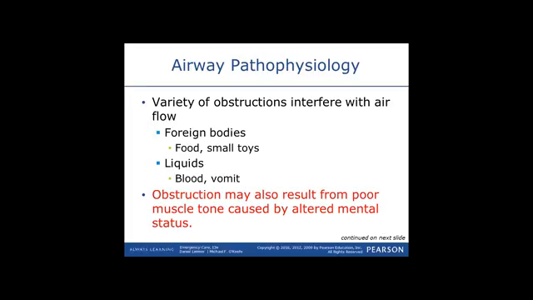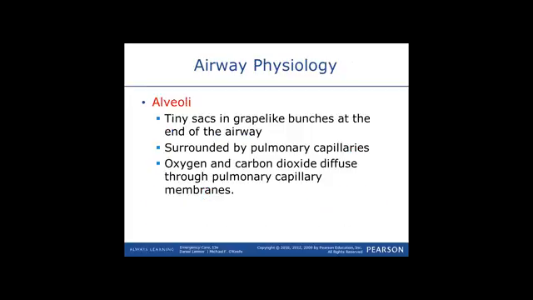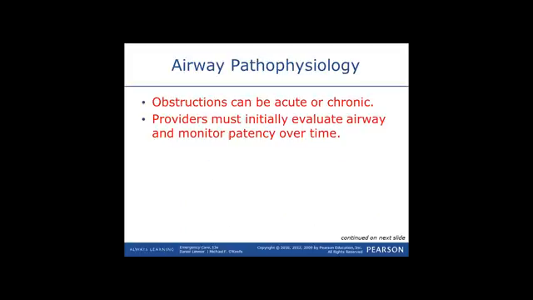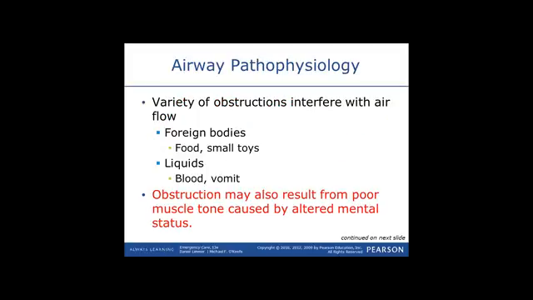Now, the reason is by having altered mental status, you have poor muscle tone that allows that tongue, I'm going to go back just for a second, allows that tongue, these muscles right here, to slide back and occlude your airway. All it takes is for you to head tilt, chin lift them, or jaw thrust, and it slides those muscles forward, okay? Sometimes it's that simple, okay? It'll blow your mind how little you really have to do to fix someone's airway in some of those circumstances. So foreign bodies, food, small toys, stuff along those lines, liquids, blood, vomit.